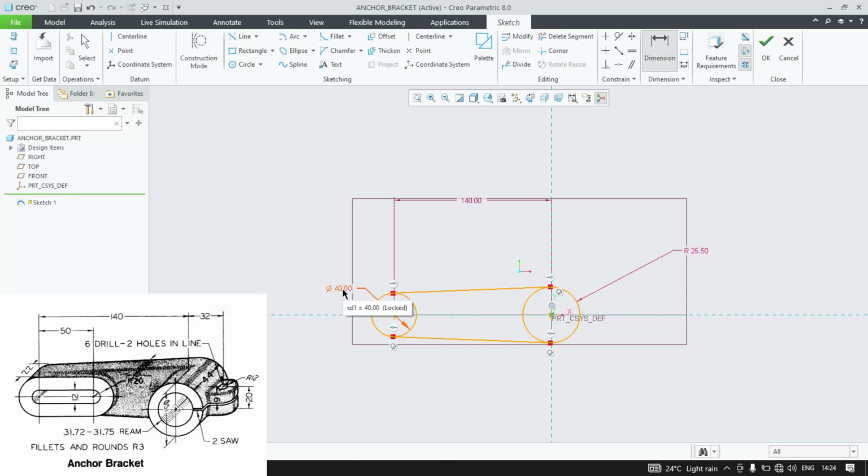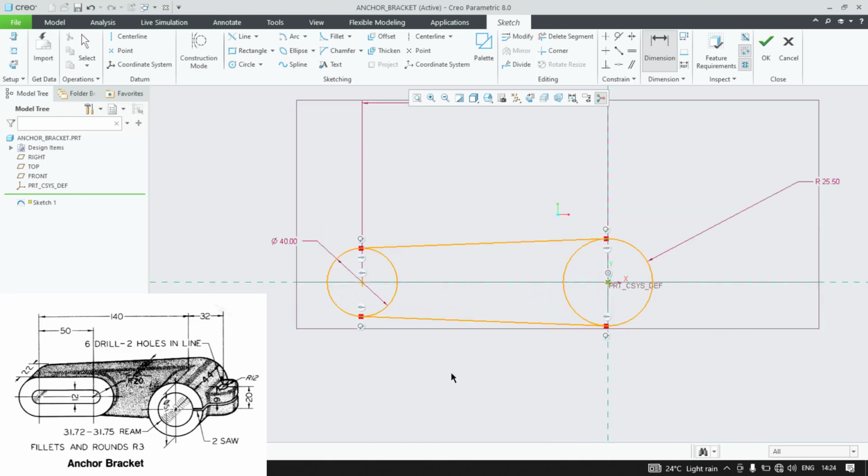Okay, 51. Yep, I do need the holes. This should be 31.7. Yeah, 31.75 you can take it.